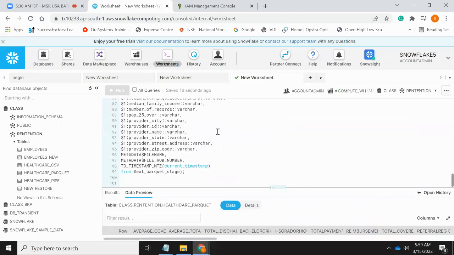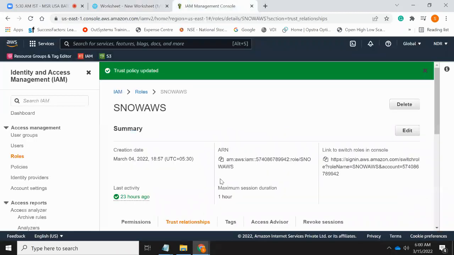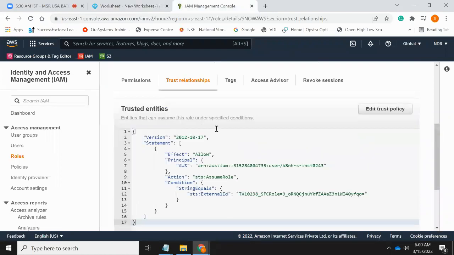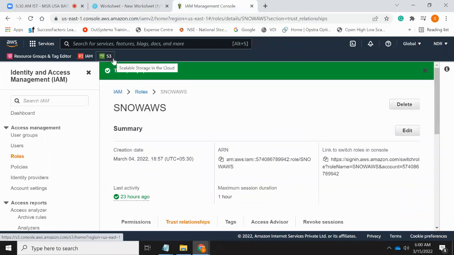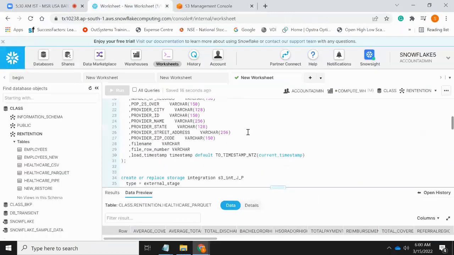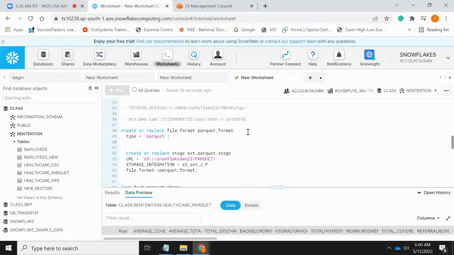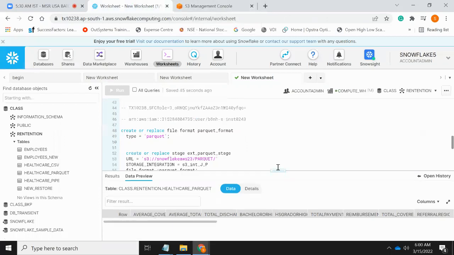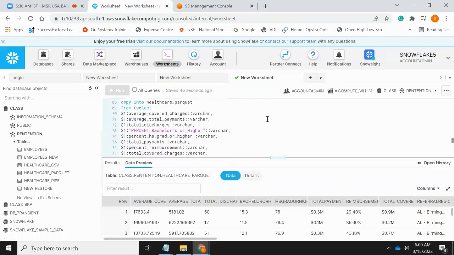Previously it was in semi-structured form, where the file is available in our S3 bucket, right? So now what we have done here is we created a stage, and then we implemented a file format and the integration object, and we have used a copy command. In the copy command, we are converting all the data types. This is one thing. Now, this is for the Parquet.